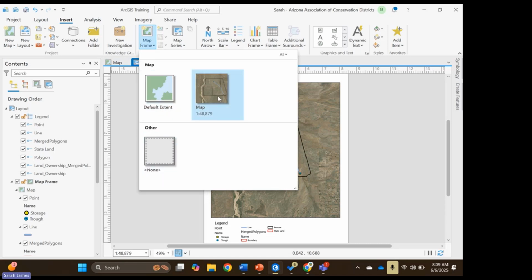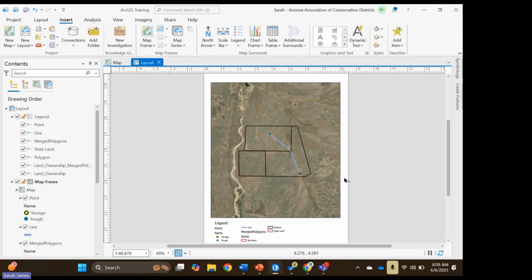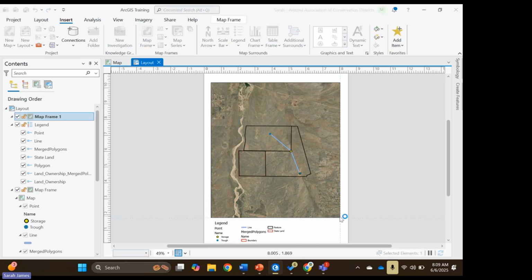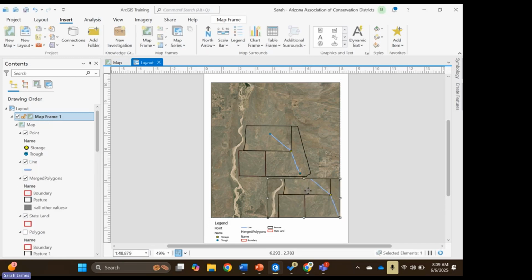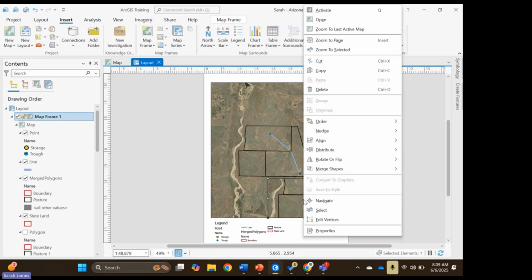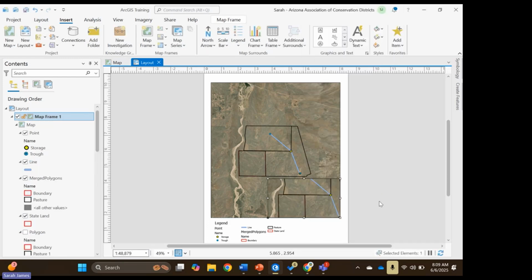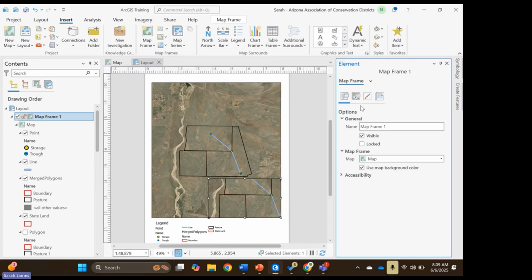So if I was to, for instance, add another one, it's not going to work perfectly because it's not set up for it, but I could add another map frame down in this bottom corner, and now it's looking a little bit different. If I go to properties, this is where I'll be able to edit that and either tie it to an additional map like here, or I can start messing with the actual extent of that map frame within the same map.